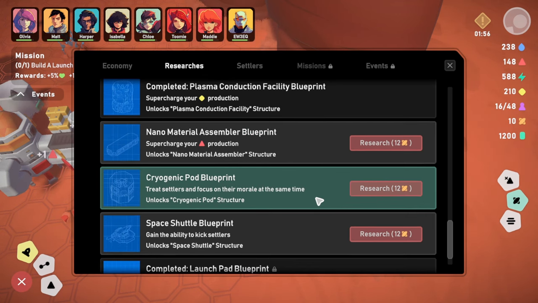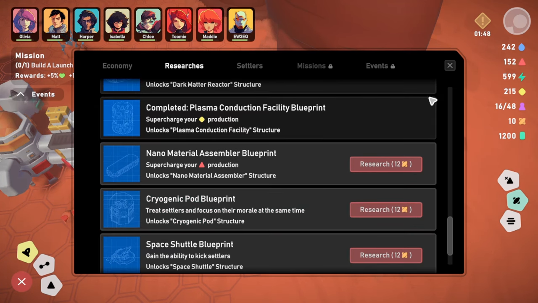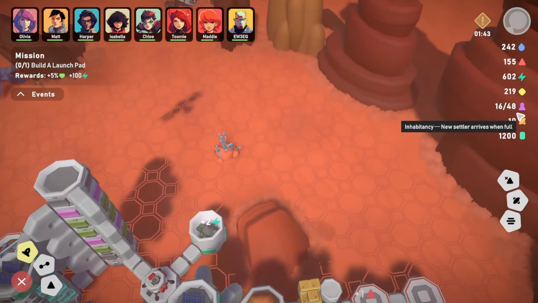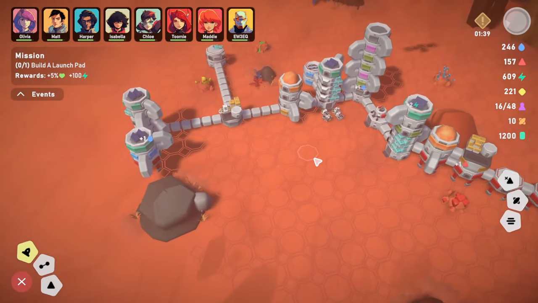Cryopod structure. Treat settlers and focus on their morale at the same time. Gain the ability to kick settlers. No, we don't want to do that. So we need to get this up to 48 to get more people, right? Okay, I'm digging this. I can see this.